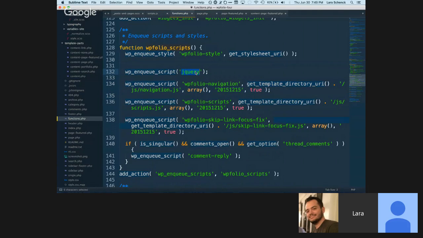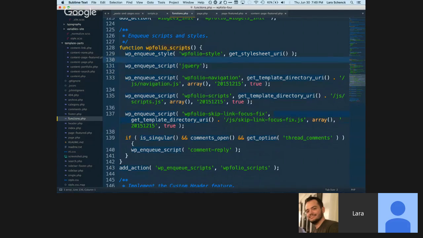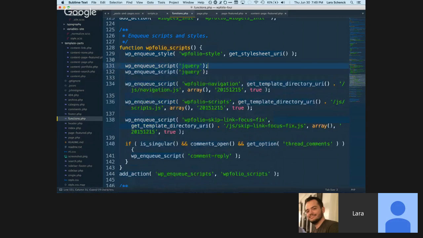Oh, well, yes. Okay, Alex, you had this question before about registering scripts. This jQuery here is a script that has already been registered with WordPress. So sometimes you'll see themes do wp_register_script jQuery, and then they'll have all of this other information there as well. You could do it that way, but then you'd register it and then you'd also include it and enqueue it, and it's kind of redundant.